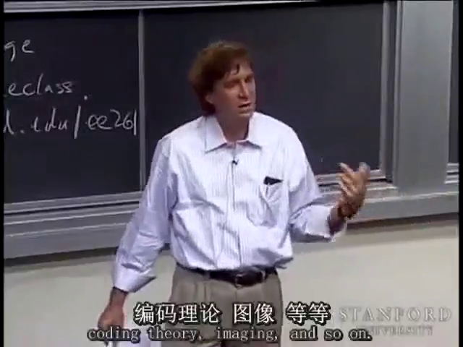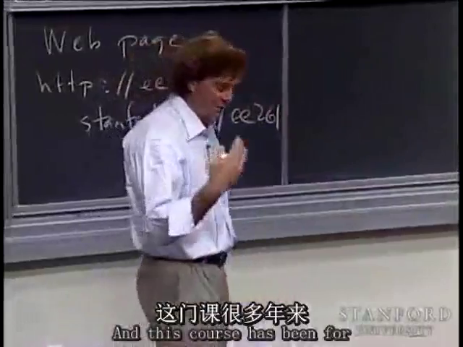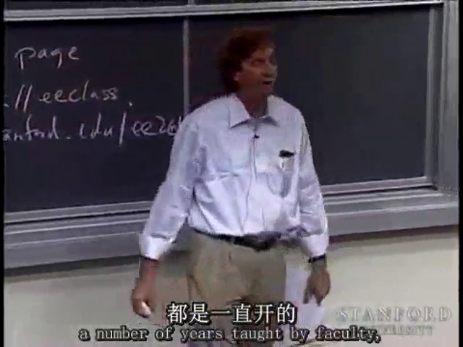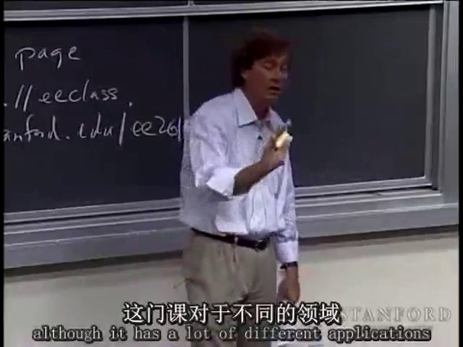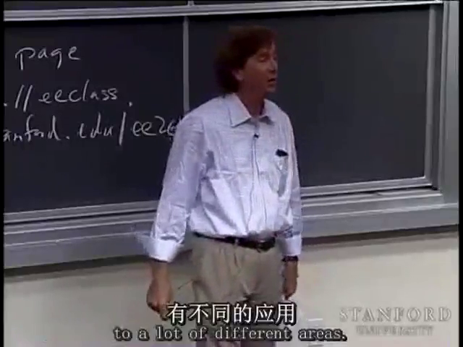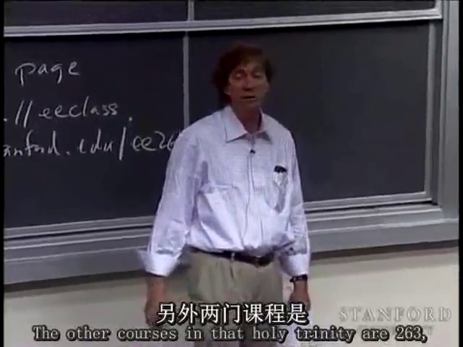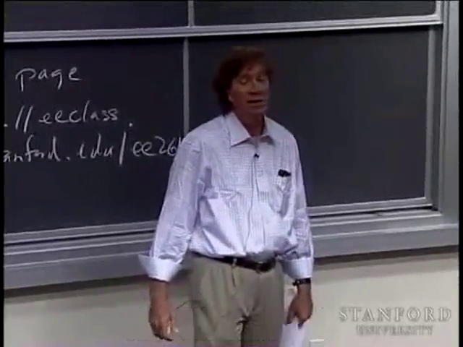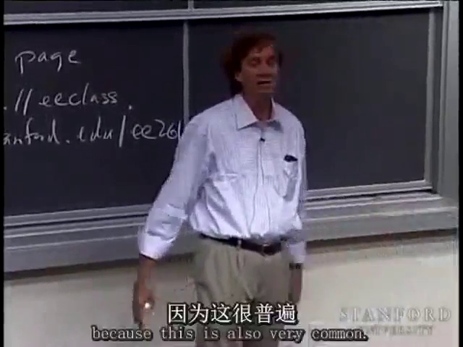There's a lot of signal processing, coding theory, imaging, and so on. And this course has been for a number of years taught by faculty, sort of thought of as a cornerstone in signal processing, although it has a lot of different applications to a lot of different areas. The other courses in that holy trinity are 263 linear dynamical systems and 278 statistical signal processing. Who's taking, actually, let me ask here, because this is also very common.